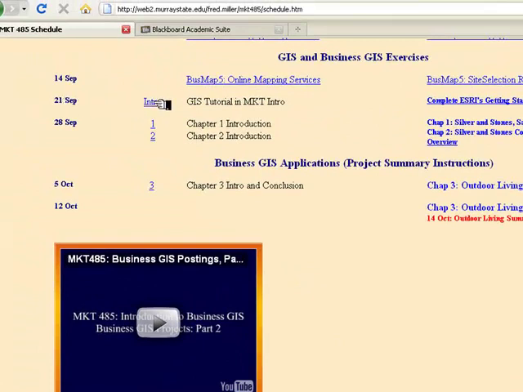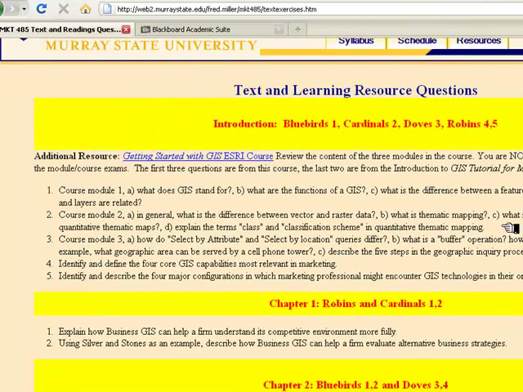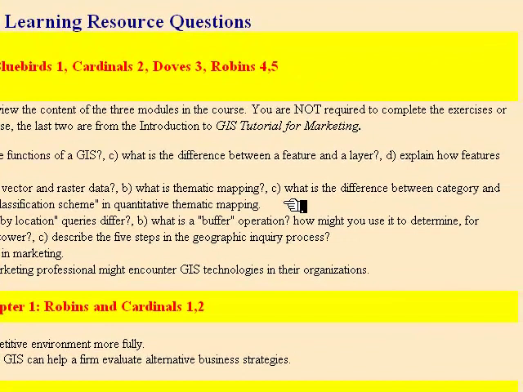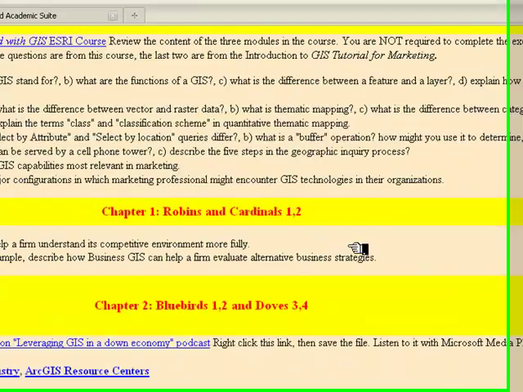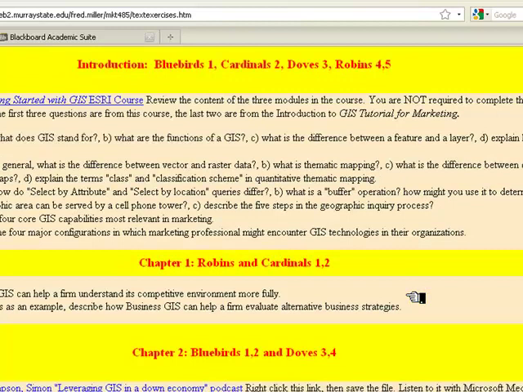So on the 21st, for example, of September, click on Intro, and now you see you have a series of questions that come out of the textbook, but also some other resources that we're going to be using over the course of the semester. And you also have some information on which teams answer which questions.